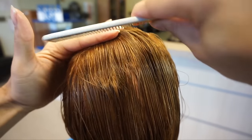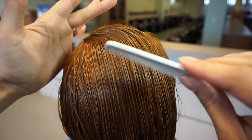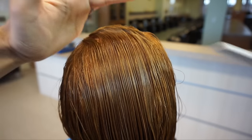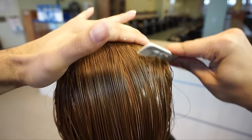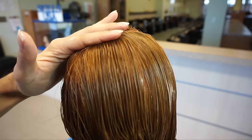Now, any time that I need to go in and do some detail work, I can. If I'm noticing that hair doesn't quite want to lay like I need it to, I can then go in with my fine side of the comb — just push right underneath that ridge, pinch the ridge again, and comb out. And what that will do is help to make those hairs underneath lie down, so it just gives a bit more control.